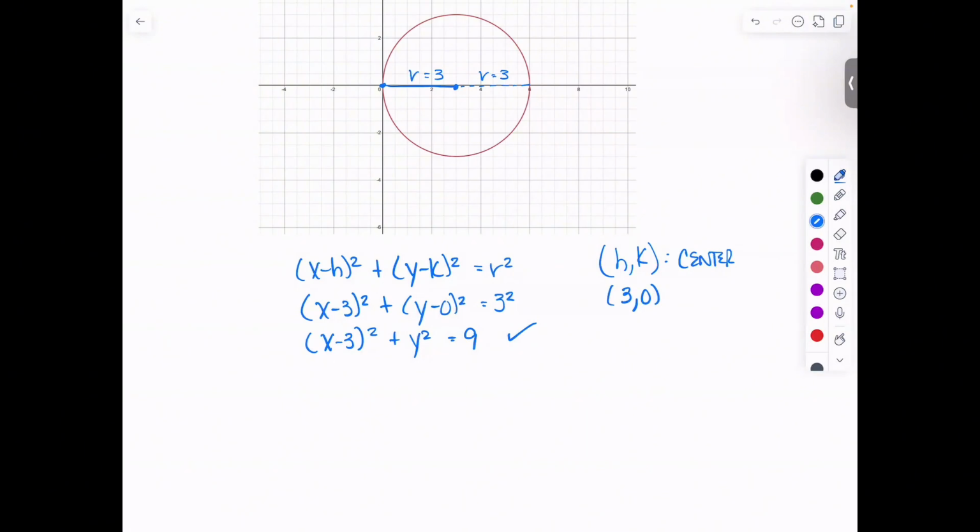If you have a positive value, you just put that number in. If you have a negative value, then you flip it to x plus. So if I had a negative 3 at the center, I would say x plus 3 squared instead of x minus 3 squared. I hope this helps for this particular equation, and I'll see you in the next video.